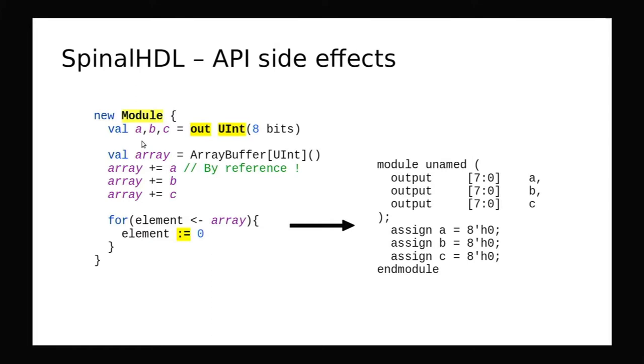Basically, SpinalHDL is not a compiler. SpinalHDL is the concept of having an internal domain-specific language, and it will register all the calls to its API you do. For instance, you will see, okay, he wants a new module, okay, he will add it into the netlist. You will see here, okay, he wants output unsigned, he will add them. And he will not see this array buffer because it is a Scala thing. He will not see the for loop, it's also a pure Scala thing, but he will see the side effect of those things, like, okay, here, it's assigning element with zero, and he will generate this. So that's really the concept. You could use things like HashMap, dictionaries, all sorts of data structures that you want to elaborate the hardware.